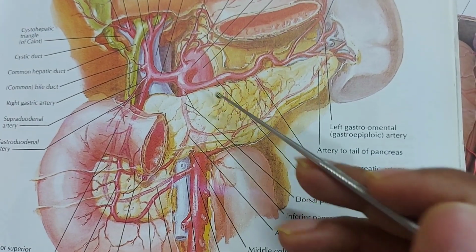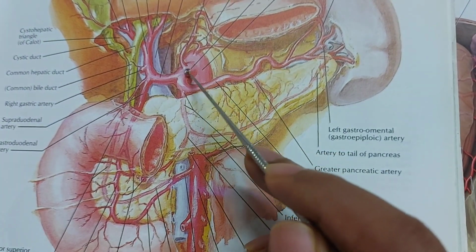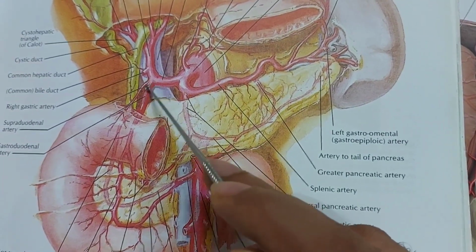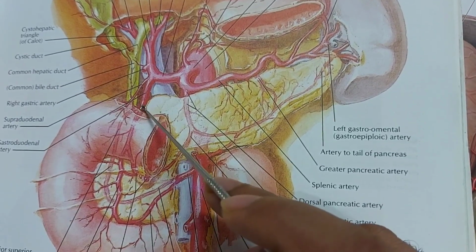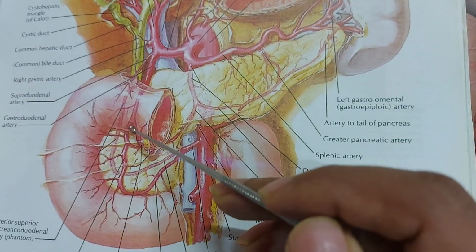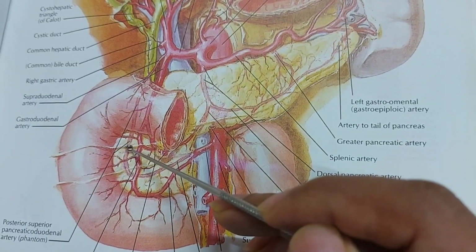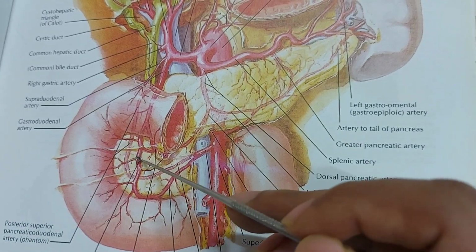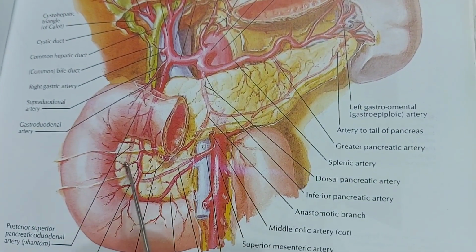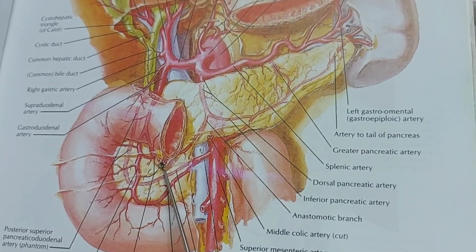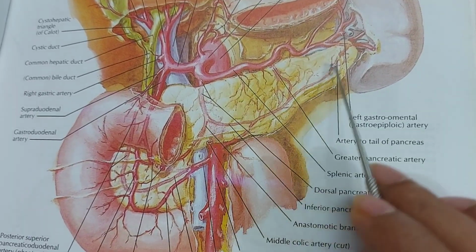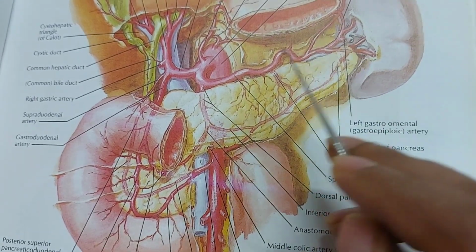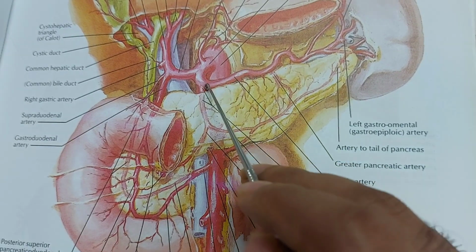The pancreas is supplied by the celiac trunk. From the celiac trunk there is the common hepatic artery. From this common hepatic artery there is the gastroduodenal artery. This gastroduodenal artery finally divides into the pancreaticoduodenal artery, anterior and posterior branches. These anterior and posterior branches of the pancreaticoduodenal artery supply the head and neck of the pancreas, and the body and tail of this pancreas are supplied by this tortuous splenic artery. There are different branches from this splenic artery.